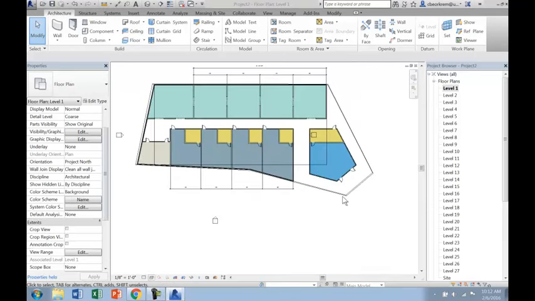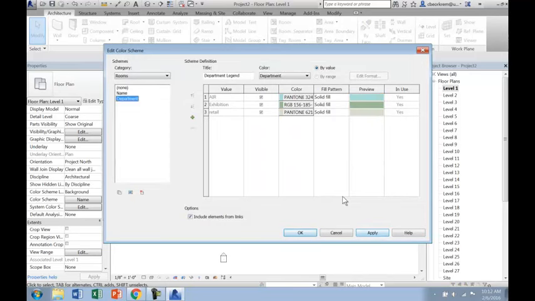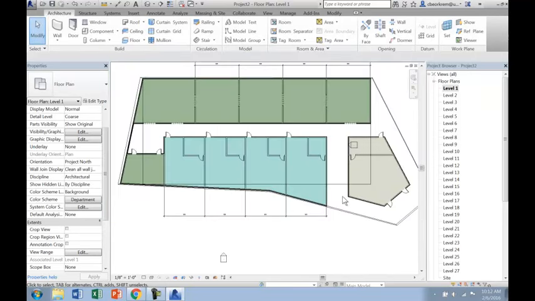Sorry, so in order to get the colors to come up, you need to be in the wireframe mode there. I was going into hidden line. So here I've got them each tagged by their different room type, or room name. You can see the color scheme is set to name. If I switch it over to department, now I'm going to see the artist in residence space, the retail, and then the exhibit space all sort of highlighted.